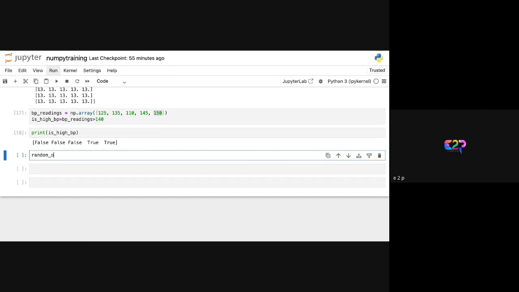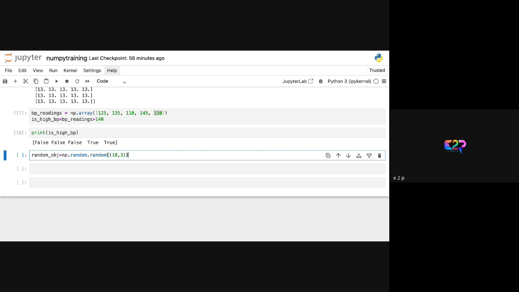random_opt2 is equal to np.random. Then we can give the row values and column values. Always we start with the row values, then we give the column values. That you have to remember. Say 10 comma 3.